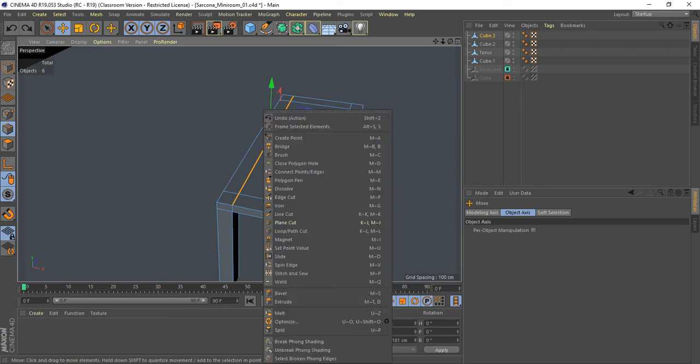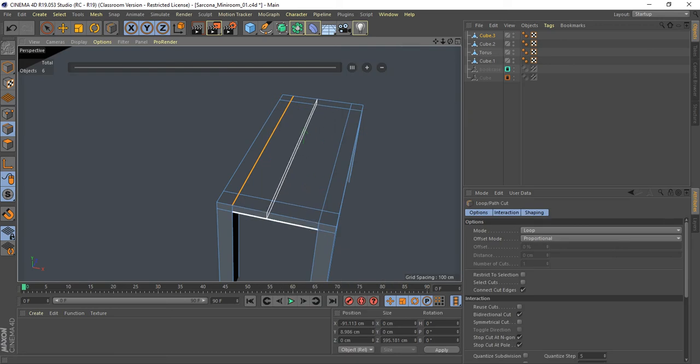We right click, and find the knife tool in here, which they've relabeled as loop path cut. Line cut, plane cut, and loop path cut are essentially, what version is this, 19? I think in 17 or 18 they were all under knife tool. Now they're all separate tools.